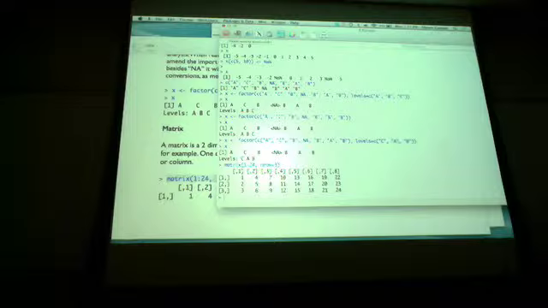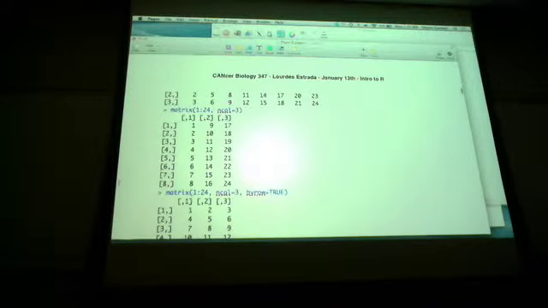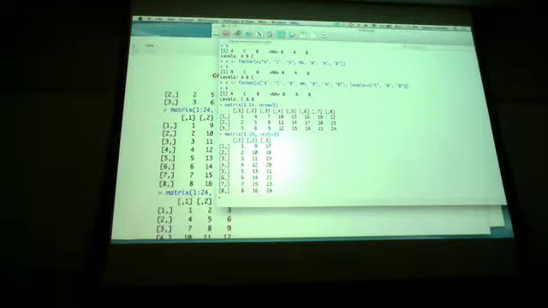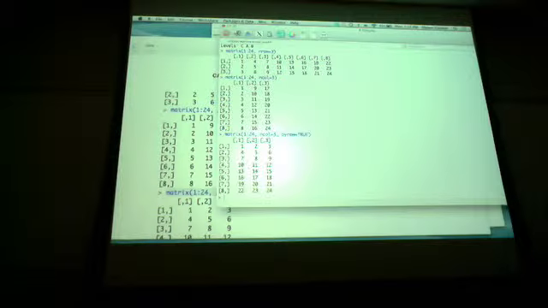Most likely you will not have a lot of call for use of matrices. However, you could. There are some matrix data out there. You can do it by number of columns. I could say I want 3 columns, with the numbers 1 to 24 that I passed in as a vector, and it put them in that way instead. But what if that wasn't the way I wanted them put in there? I can start switching how I build that matrix.